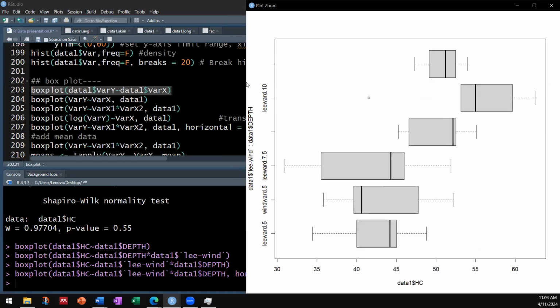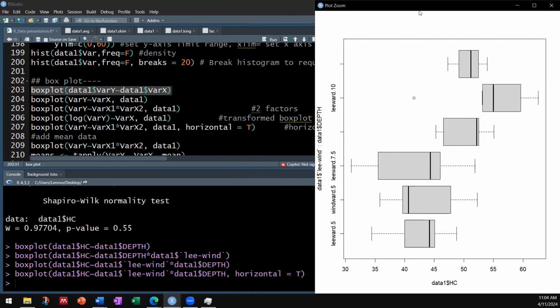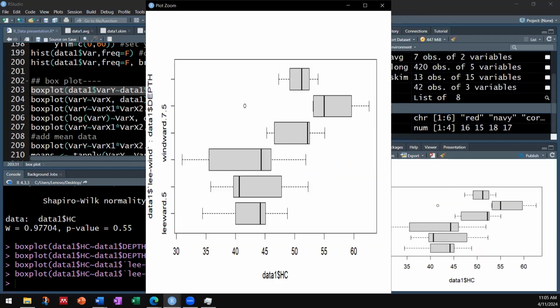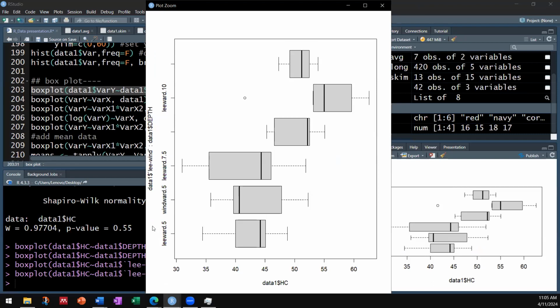But be careful with horizontal graphs: sometimes if you don't have ample space, you will not see some of the labels. But there's another way if you can color code it. I'll show you later how you color code your box.